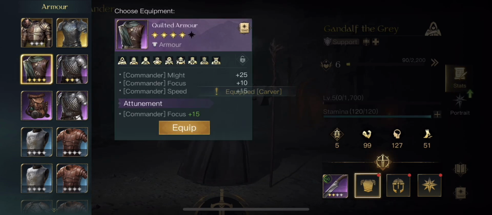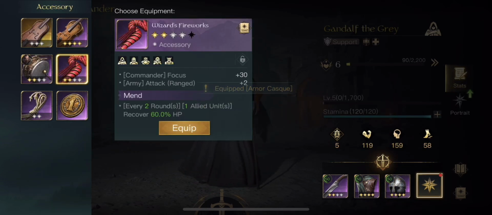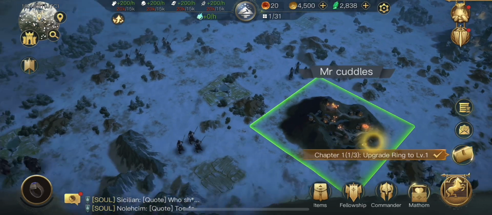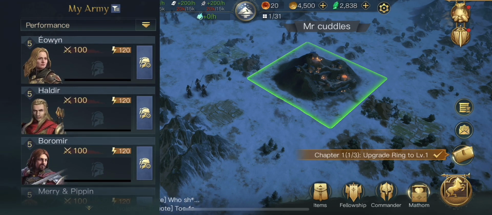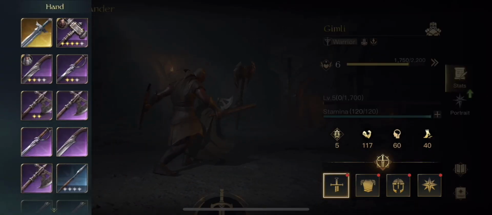Like I say, it isn't the best gear in the world, but I think as a free-to-play player you can achieve this gear quite sensibly. I wish I kind of went for the pipe with sustain as opposed to the Wizard's Firework, partly because it hasn't got pursuit on it, which is a little bit annoying because by the time you get to Season 5 you do need a lot of pursuit, as I've learned in my main account.